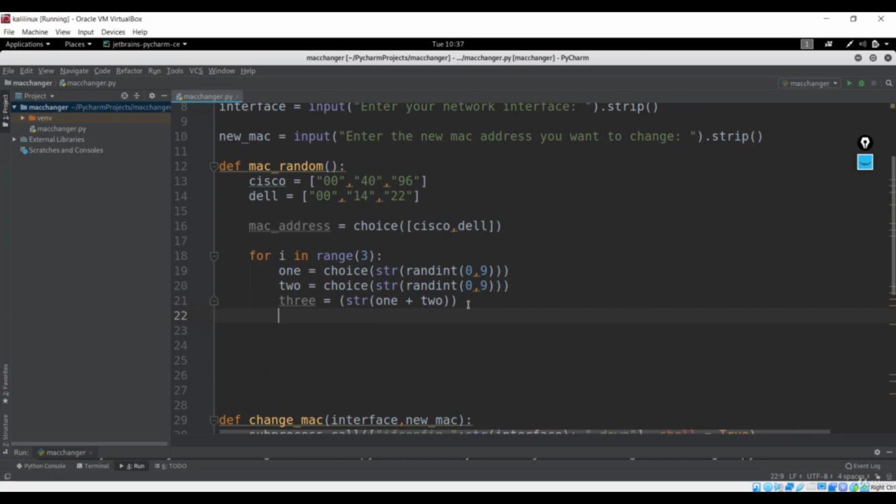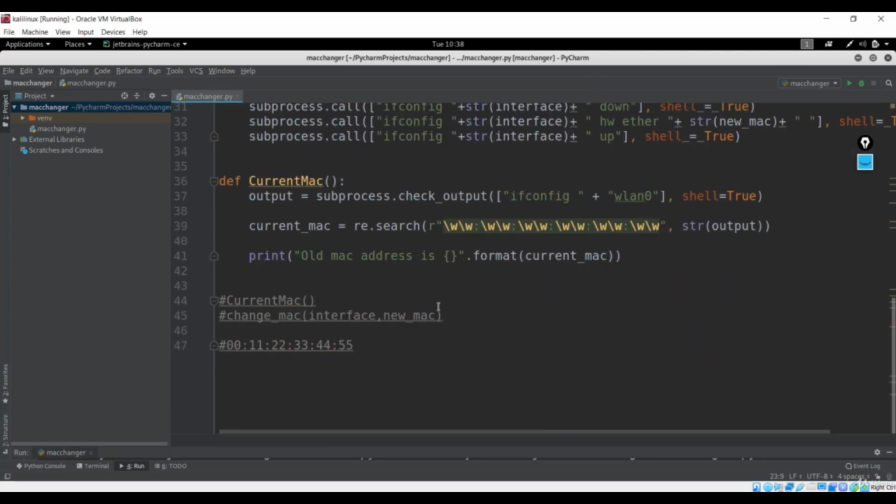So the next thing is very important: now we have to append to these MAC addresses that we just created over here. So you could see this will be the MAC address, and I have to append, because this is a list, this 3. So this should be 3, that should be appended to MAC addresses. But if you remember, till now we are making all of these numbers but without the colon in between them. So we made these numbers successfully, which will be random, but they don't have the colon in between them. So now we have to make this colon in between them.